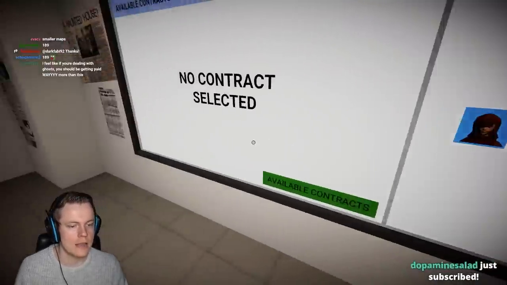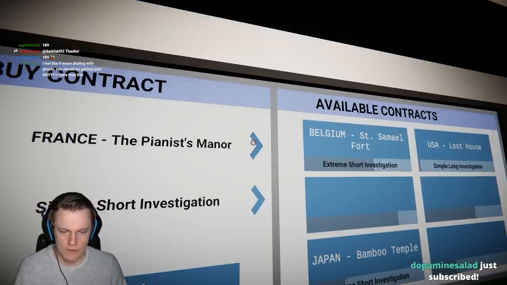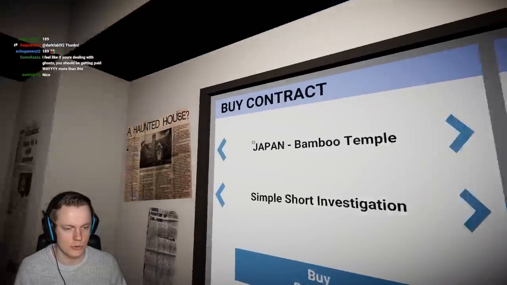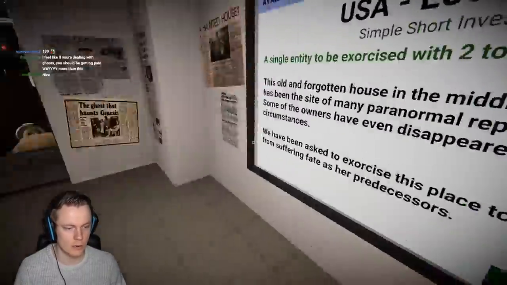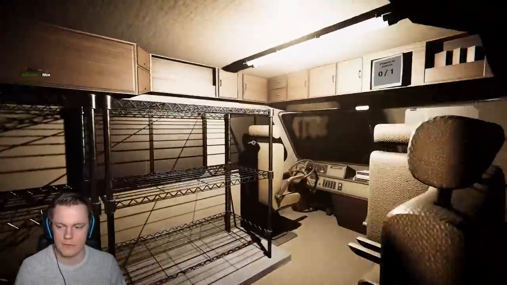That's cool. All right. So that was our first time on the new map. I think we have visited most of the other maps. Before we go to the other very big maps, like the Barony, which is cool, and the Bamboo Temple, which is recently added, I think we're gonna go to the classic, the Lost House, to have a quick little quest, just to check out some more, and then we'll go to another big map. We gotta spice it up. Let's go.